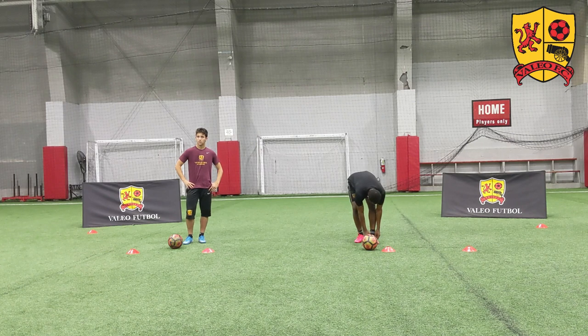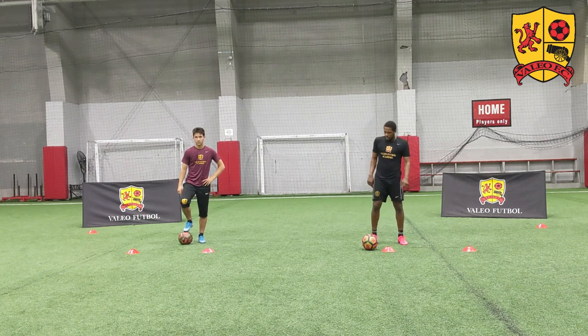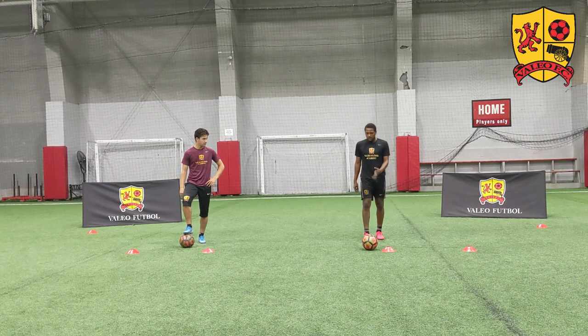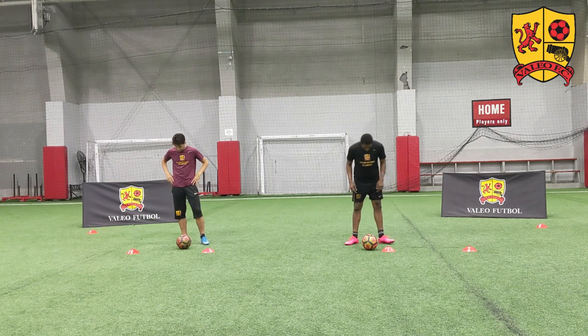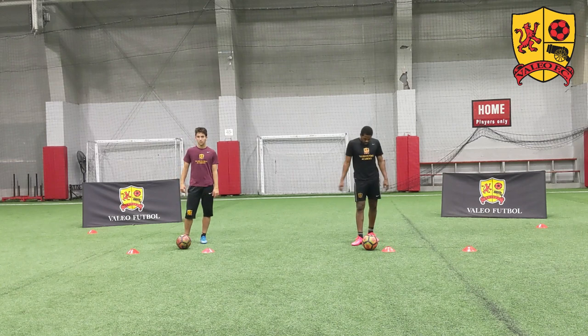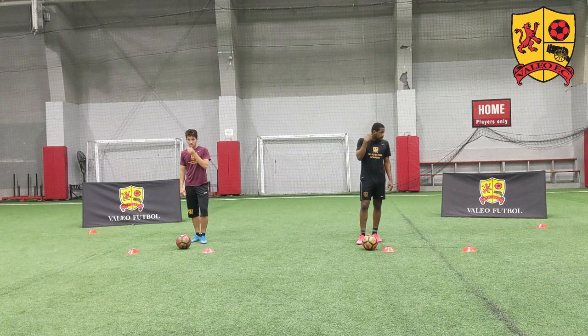Good. We all got it? You feel good? Will, you feel good? Yep, 8 toe taps. Yep, it's 8 toe taps, so quick feet. We did 8 because we want it quick. So 8 toe taps, 4 pullbacks, okay? And then four slow rolls forward. Again, if you don't have a lot of space, that's okay. Then you just minimize the numbers on how far you roll the ball back and how far you push it forward, okay? It's a 1 minute workout, 8-4-4.